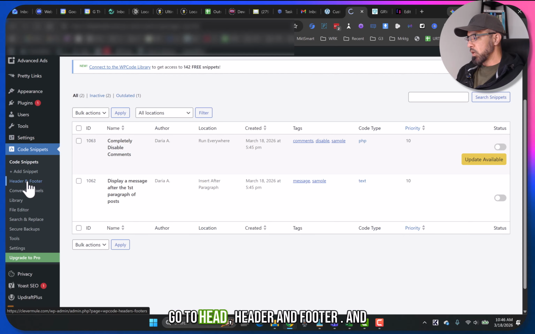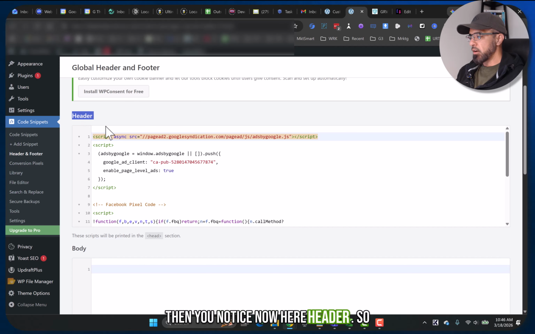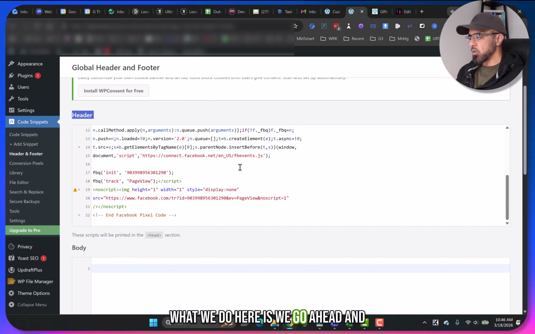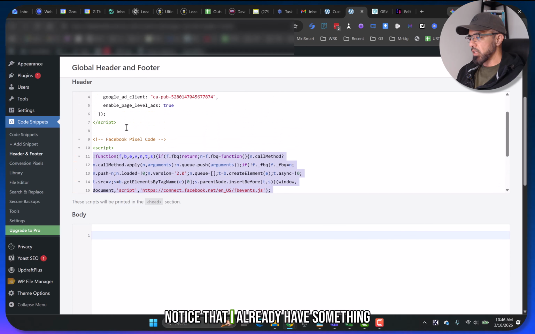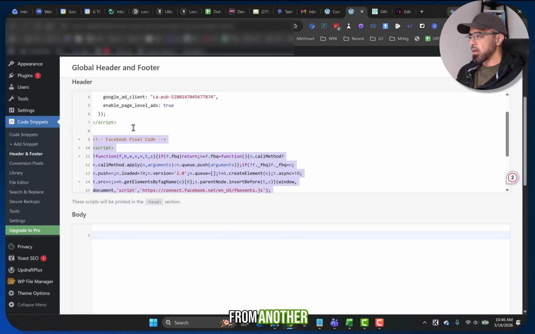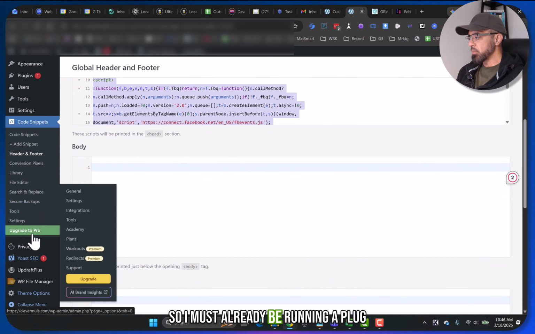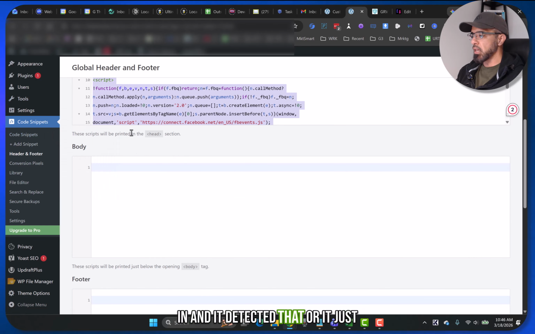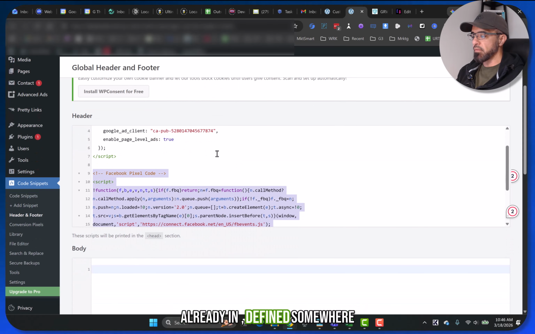So we go to header and footer, and then you notice now here, header. So what we do here is we go ahead and we would drop it here, right? You notice that I already have something there. It picked it up from another section, so I must already be running a plugin and it detected that, or it just copied over whatever content was already defined somewhere else.